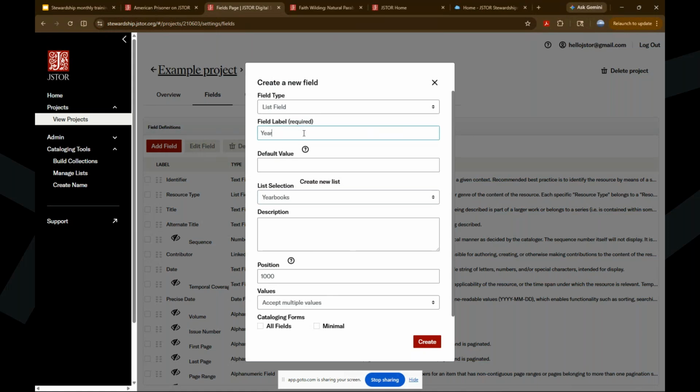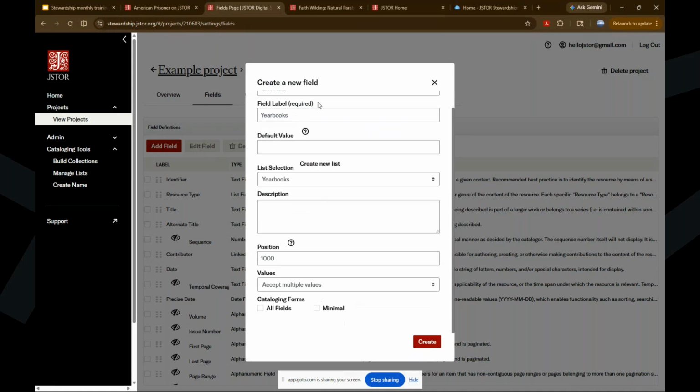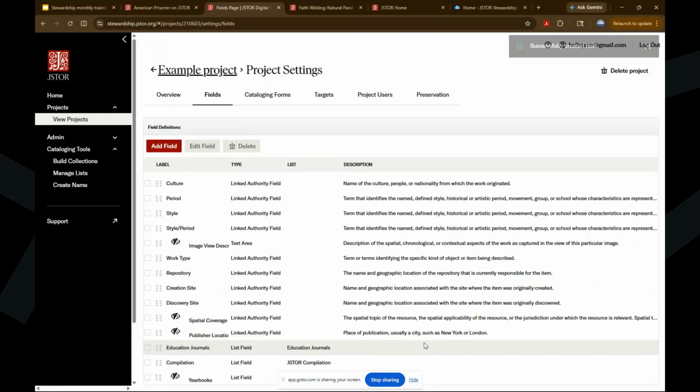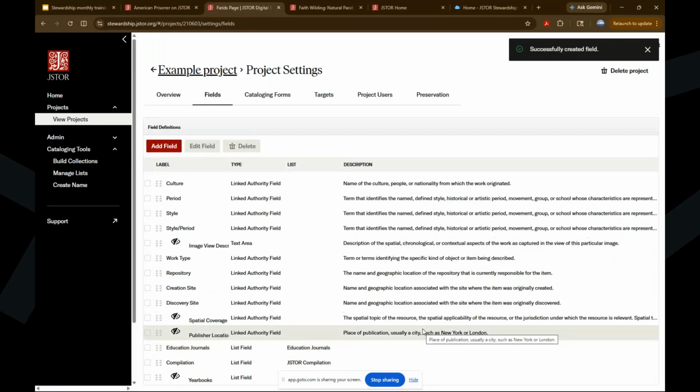So I'm going to go ahead and just call this yearbooks. And then when I access that field in my project, I can choose the appropriate term, which are the names of the yearbooks. And then make sure when you're at this point, you scroll down to the bottom of the screen and add this new field to your cataloging form so you can see it when you're cataloging, and then click create.